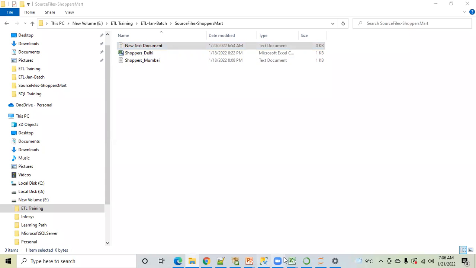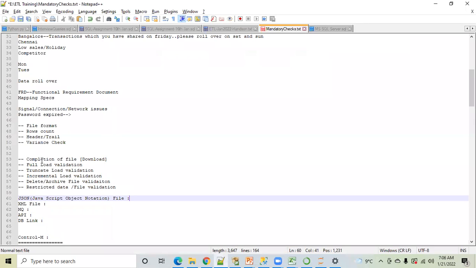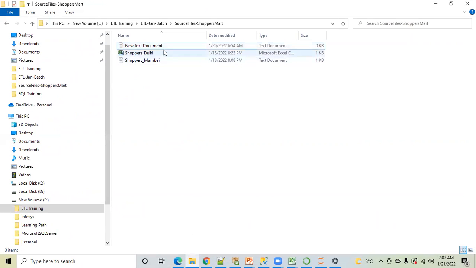If the download is in progress, sometimes it will show that the file size is still 0 KB. So what I am highlighting is that if you're getting a file, first of all you have to confirm whether the file has been downloaded completely or not. Sometimes what happens, suppose it is 7 o'clock now, and you are under the impression that by 7 the files will be downloaded completely, and at 7 you run the job. What are the jobs? What is the function of jobs?